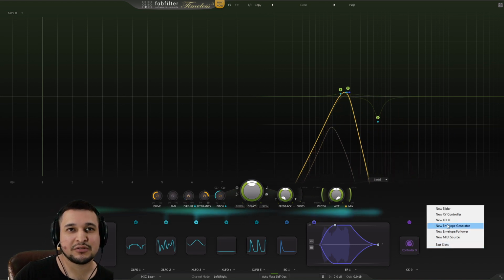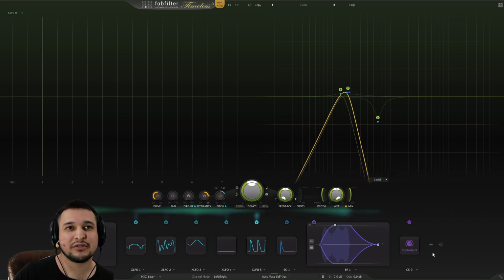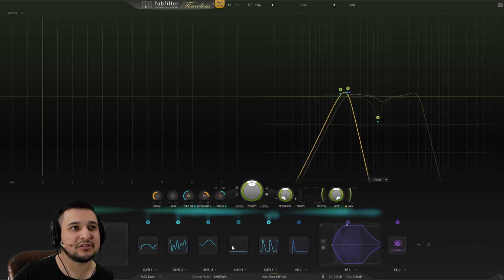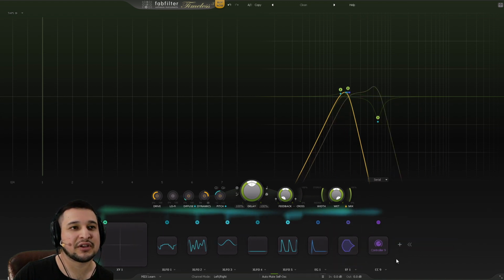Yeah, it makes a difference. Now, there's also the sorting slots button. So if these were all over the place, we can sort them out if we like.